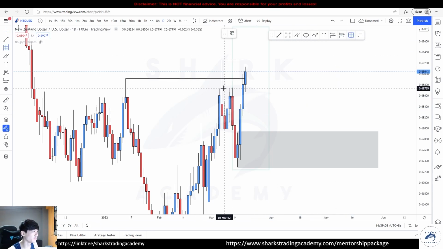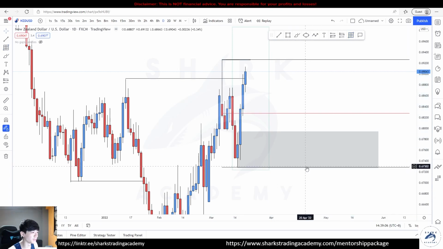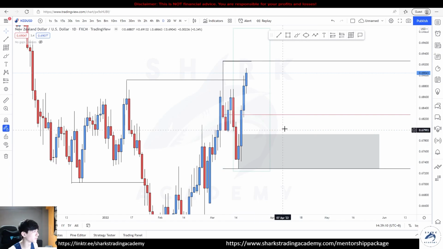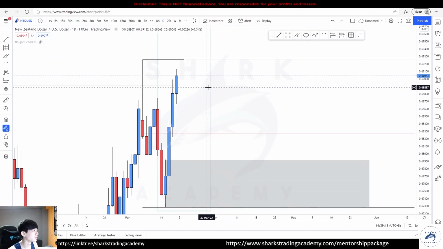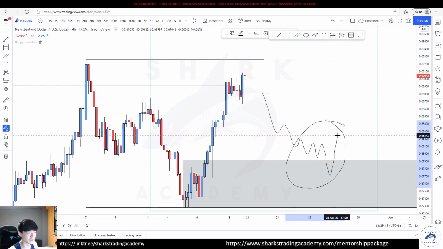Why? Because either way you want to sell, you want to buy beneath the 50%. So you want to buy here ultimately at the extreme. Okay, so this is the framework. And of course, you can use 4 hours as your pro trend. When price comes back down to switch first, then use the 15M.